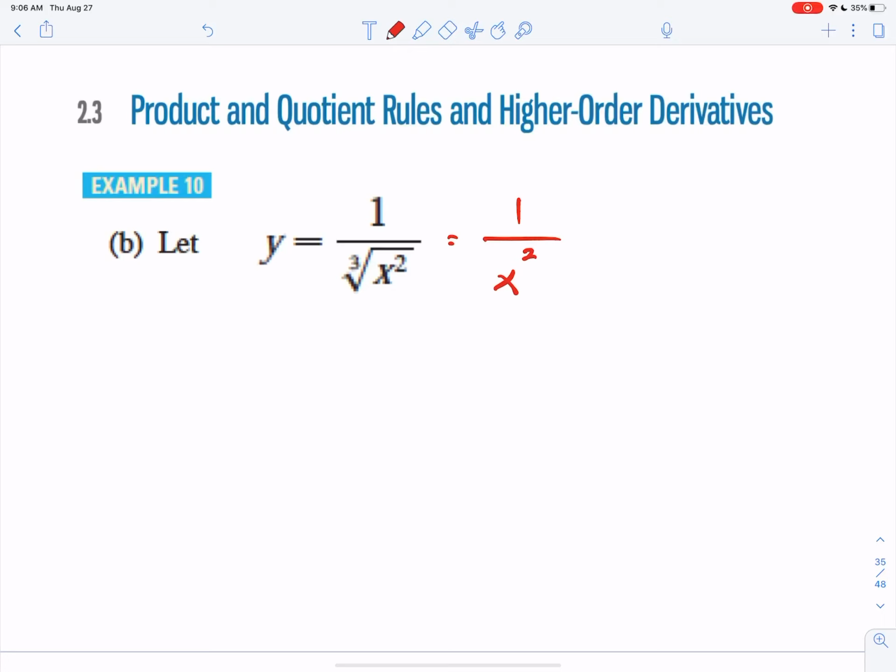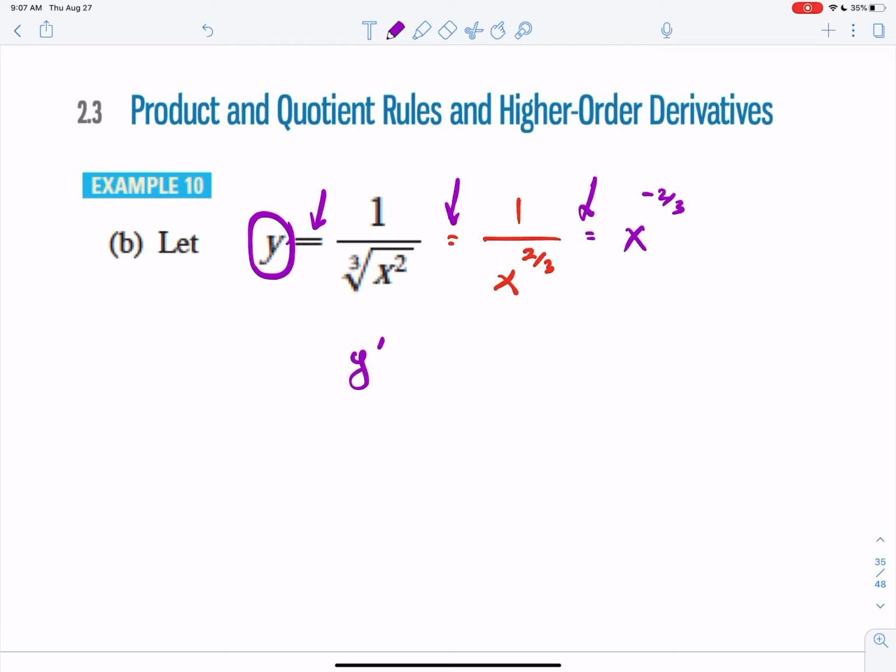We power up over our index, okay? Now, that's still a quotient. Can I avoid it? Absolutely. When it's down below, you can bring it back up as long as you apply the negative. Now, all of this here is equal to y. So make sure that you're writing equivalent statements here.